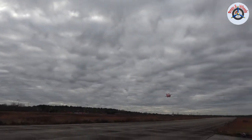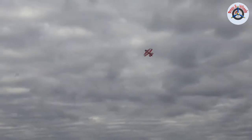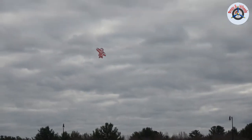But I'm impressed. You are doing so much better than I did on my first flight. 3D? Yeah, 3D. Well, mine ended up in 3D 3. Well, if I'm not careful, it wants to go in that direction. I don't know, even by trim, it wants to go on the left. Yeah, I know. I had the exact same issue, Raj.